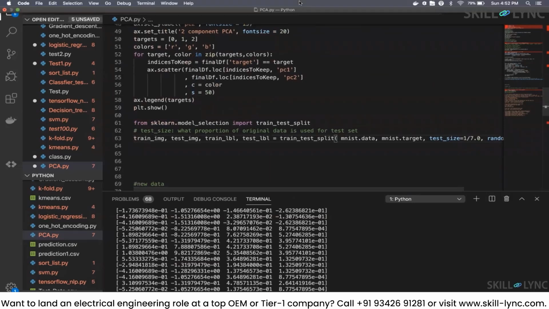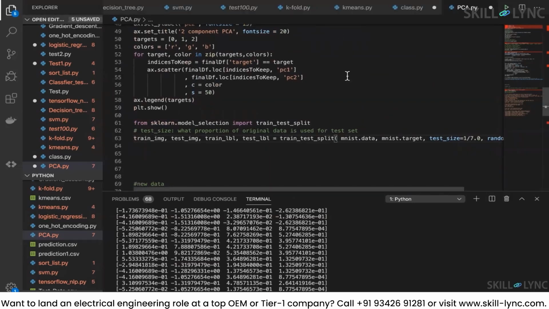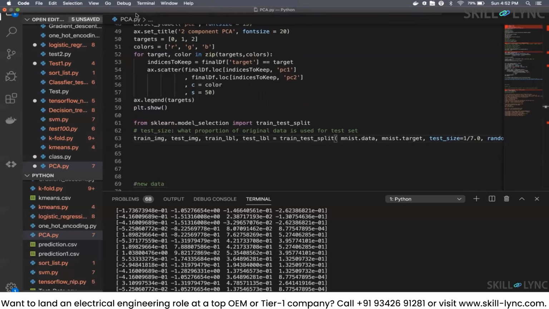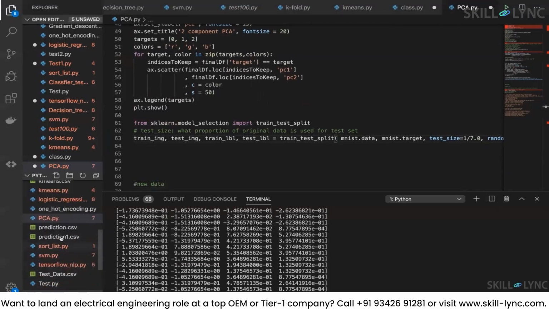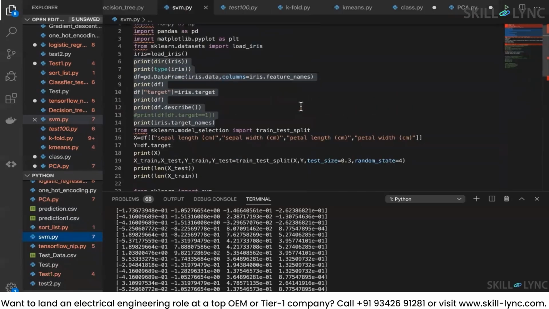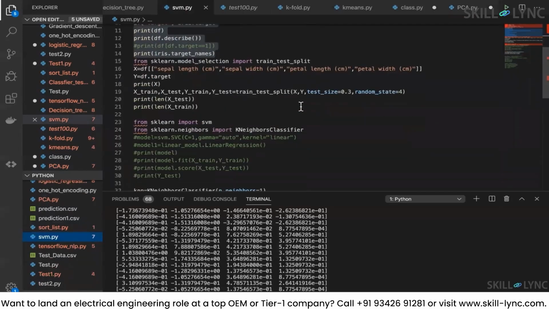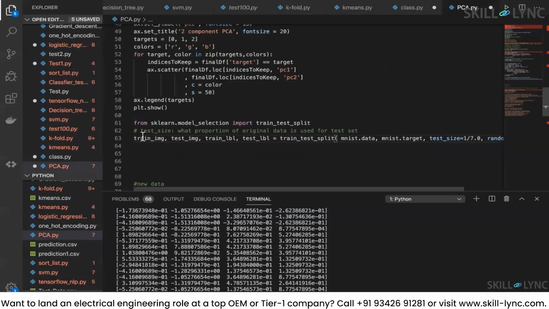So what I'm doing here is I'm splitting the data, right? And if I'm not wrong, we have already done this in one of our models. So in SVM, we have done the same thing. Remember guys, we have used the same data set, right? So let's do one thing and let's split the data again into our PCA analysis.